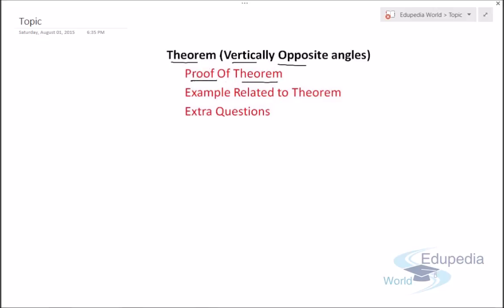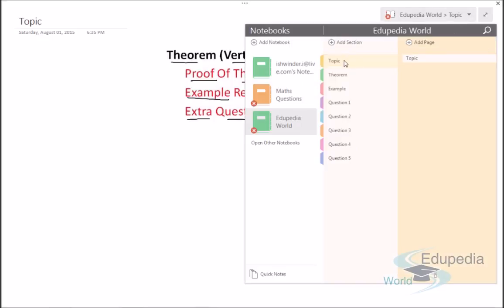Then we'll do some examples related to the theorem, and after these examples we'll do around 5 questions which are very important from the exam point of view, so you have to watch this video very carefully. Again we'll follow the same strategy, we'll solve each and every concept through examples. So let's get started with the first concept, which is the theorem.